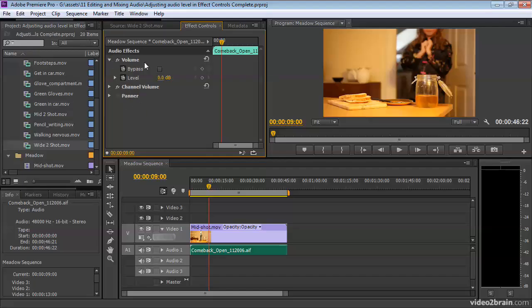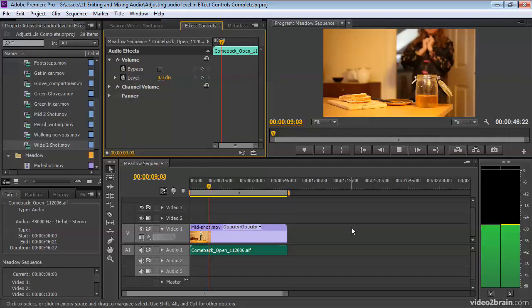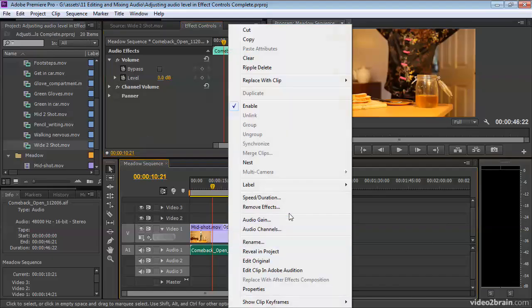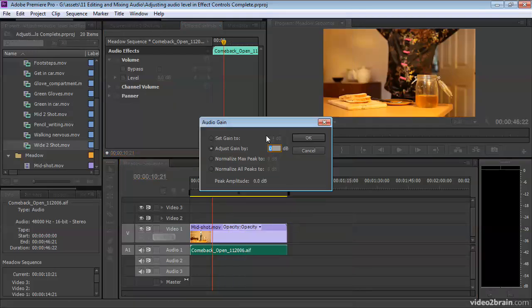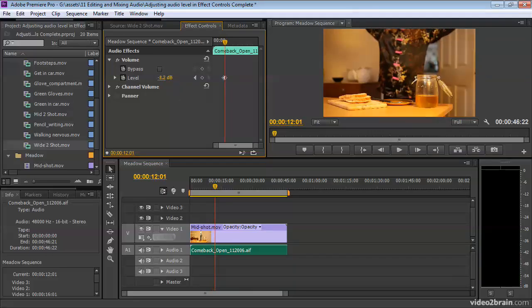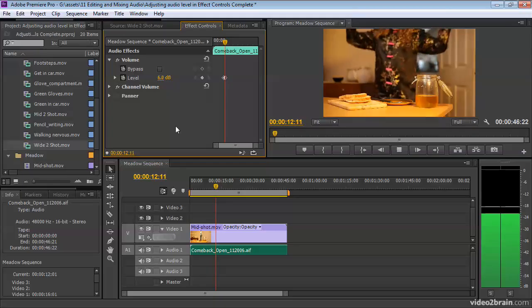First of all, I've got the overall volume for the clip. So if I just press play, there it is. I've already applied a gain adjustment to the clip here, so it's not blaring out at 0 dB, the maximum volume. I've dropped that down a bit by right-clicking, going to audio gain and adjusting here. I've set the gain to -24 decibels. So up at the top here, I've got regular volume, and I'm just going to adjust the level. And there you go, it's a bit quieter. And if I make it louder, there you go, it's a bit louder.